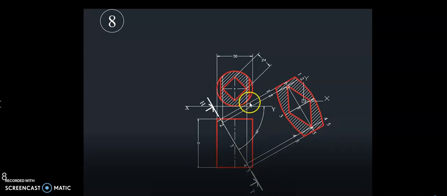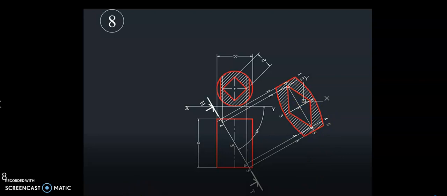If you project from here, you will get this point. When you draw perpendicular from there, you have to mark from the center line this distance. This distance you have to take, measure here and mark. Find 5 and 5. Join all those points with your hand. Draw a smooth curve. The outer, the inside it is straight line. Okay, this is the solution.